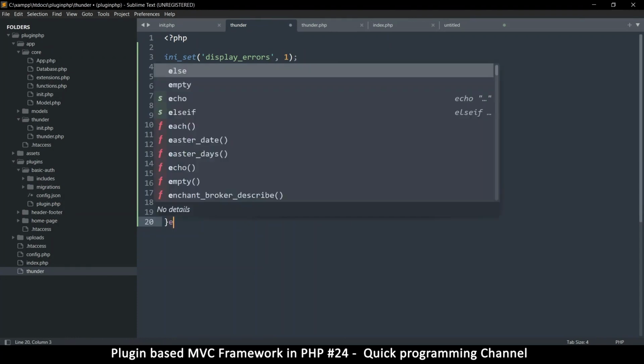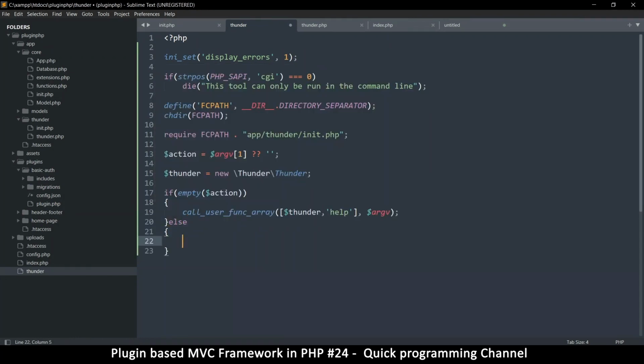Now, if it's not empty and there is an action, action translates to the function we're going to call inside the Thunder class. So I'm going to paste this here and put action over here, like so. But it's very possible that that function does not exist. Okay, so there's an action, but you typed the wrong action.